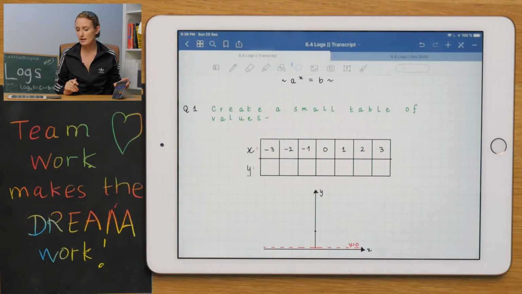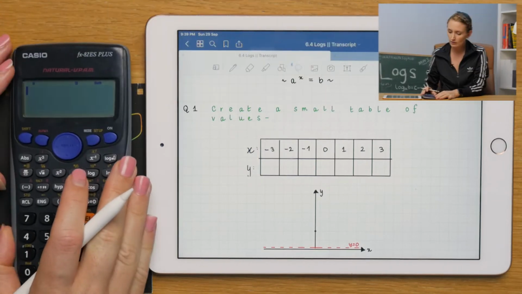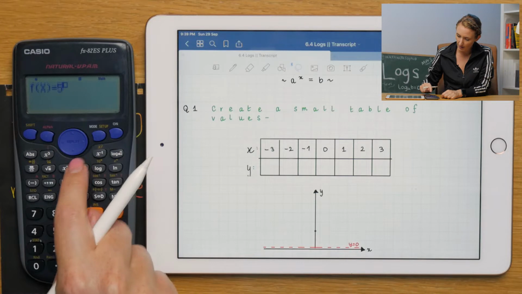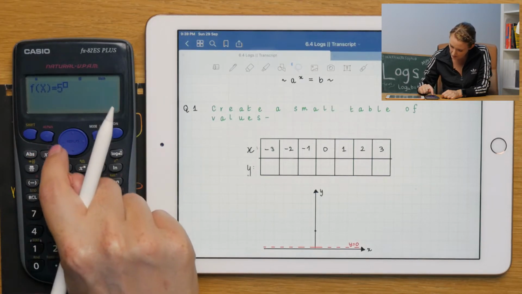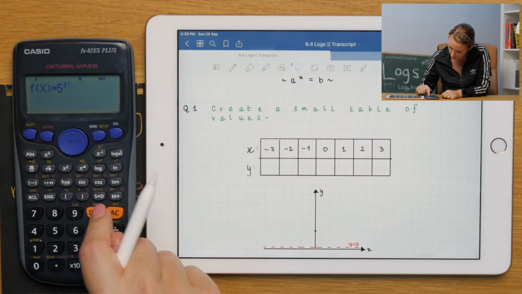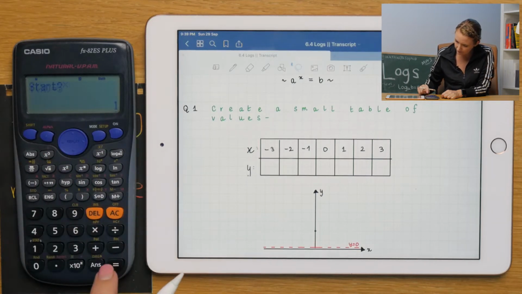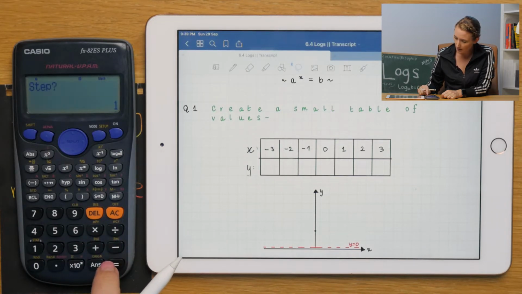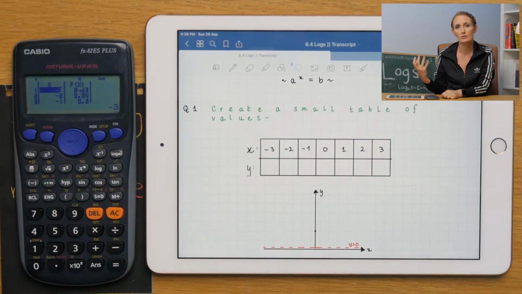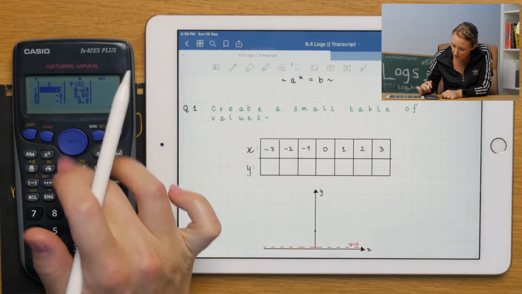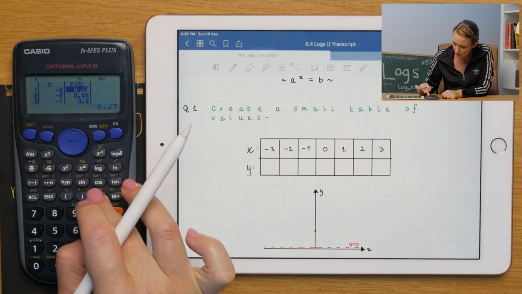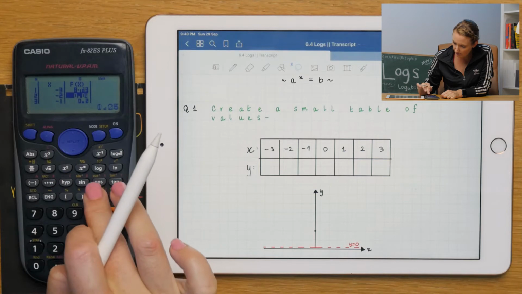If you are tech savvy, you can use your calculator and the mode function by pressing 3 here. So you could type in 5 to the power of x. Now to get the x, you need to press Alpha and then x. And you could say start on -3, end on 3, and step 1 means you're going up in ones. So your calculator can also generate this table of values for you. Okay, so this is the x here, and the second one where it says f of x, it's the y. You can switch over to having it in fractions like that.